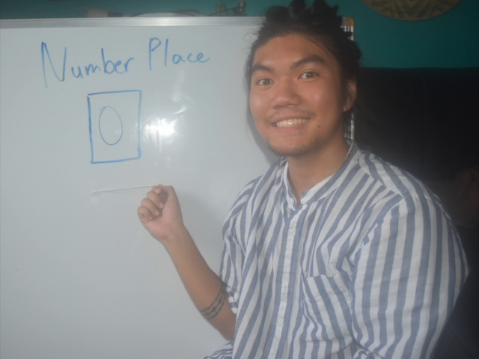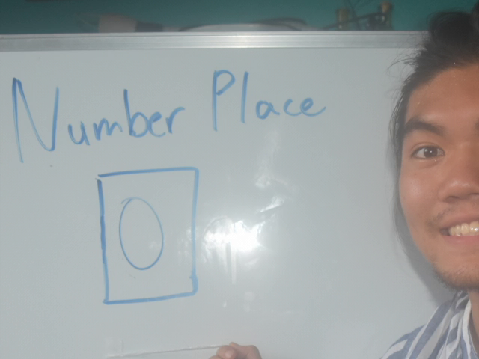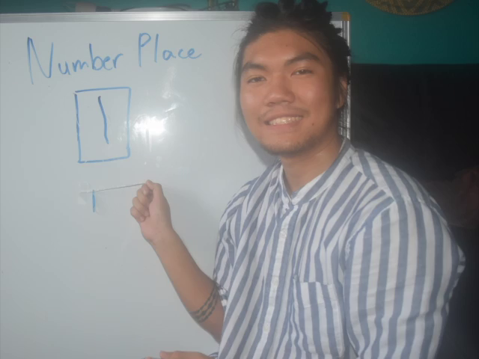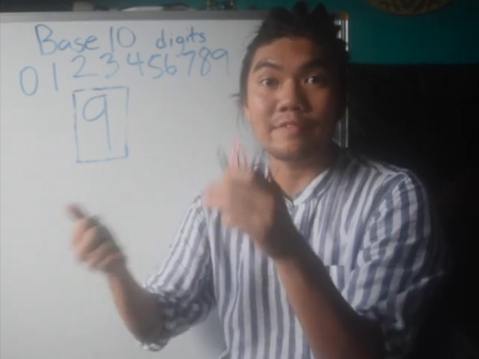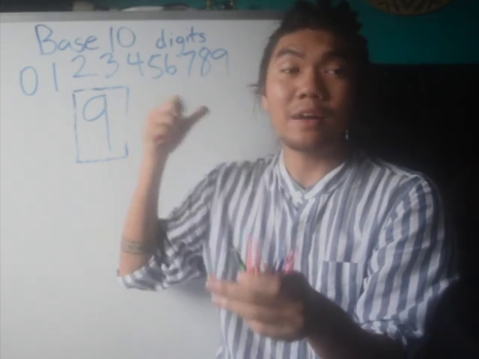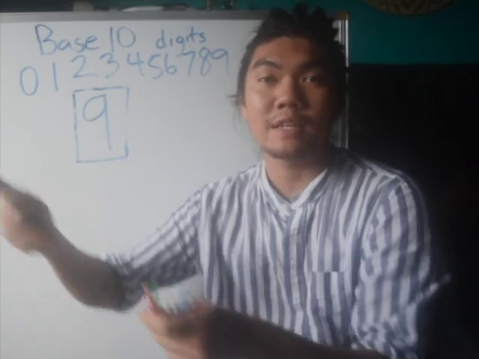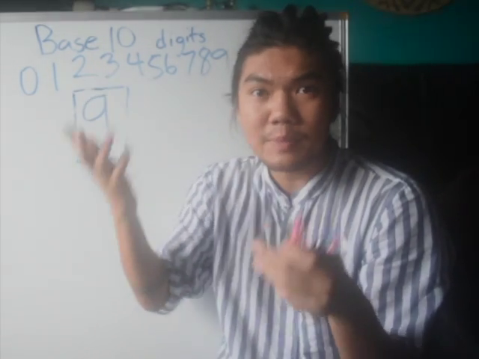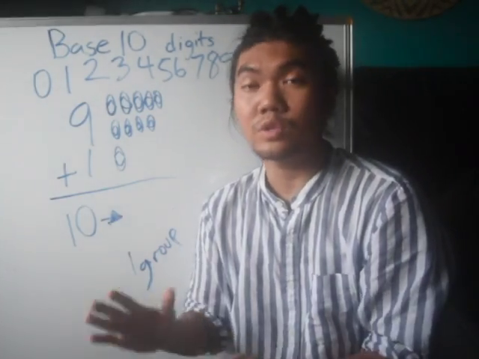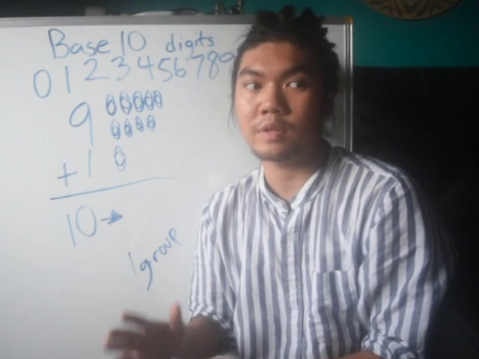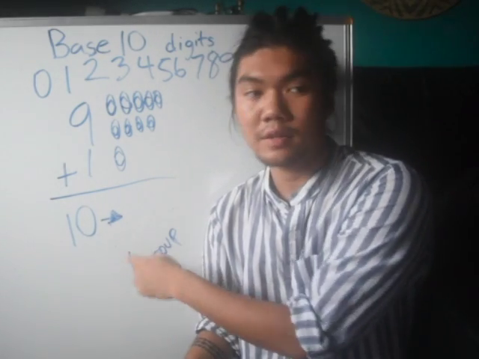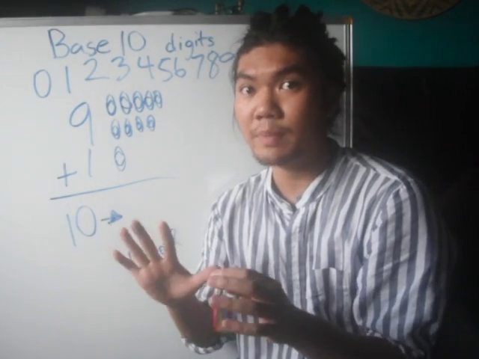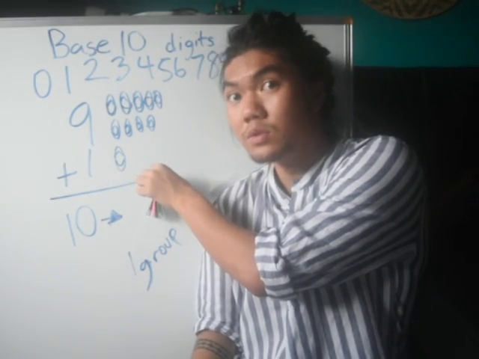As we count, we'll change the digit in the number place to match how many paper clips we have. For example, if we start with no paper clips at all, we put the number 0 in the number place. But as we start getting more paper clips, we have to change the digit in the number place. We have 9 paper clips, but we ran out of digits to count with in our number place, and we have so many paper clips to count. The solution is to use groups to help us count. If we count just one more paper clip, we will have 10. So let's combine those 10 clips into a single group.